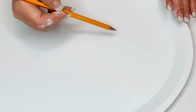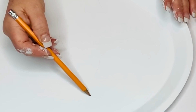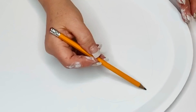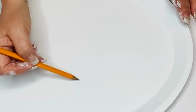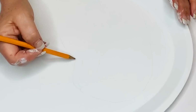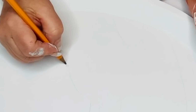So I'm going to take a pencil and I'm going to start drawing a silhouette of what I hope will look a little bit like Mary holding baby Jesus. I'm using just a regular pencil, and I had to give this a few tries before I got it to where I kind of liked it and it doesn't look like monkey fingers instead of a woman's fingers. So just remember, if at first you don't succeed, try again.